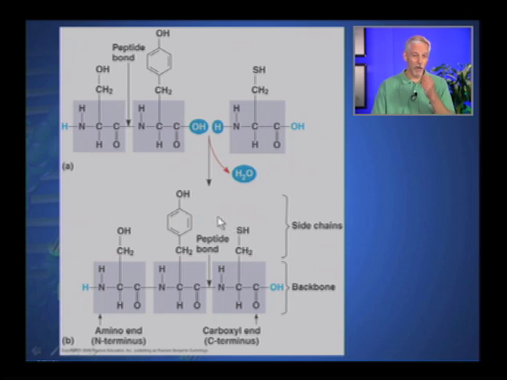Now, when you put amino acids together, they again go together through a dehydration synthesis, kind of the same old thing. So again, we're looking at two amino acids that are already bound together. We have an OH and an H. They'll bond to form water, and then that will lead to the carbon bound to a nitrogen. So we refer to this bond between amino acids as a peptide bond. The word peptide is just another term for an amino acid. So the link between the amino acids, the peptide bond, is the same. But what differs then are the side chains. And this is why the sequence of amino acids has an effect on the overall shape of the protein.